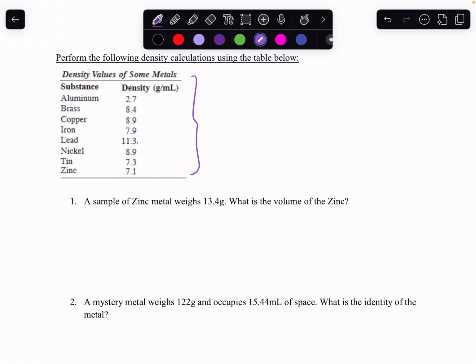Another thing I will note is that the only thing that you're actually not provided with on the exam is the equation for density. I told you this in class, I'll say it again. If there's one thing you want to memorize, it's your density equation. So we can review it. We know that density, D, equals M mass over V volume. Density equals mass over volume. Please memorize this. Please just ingrain it in your brain.